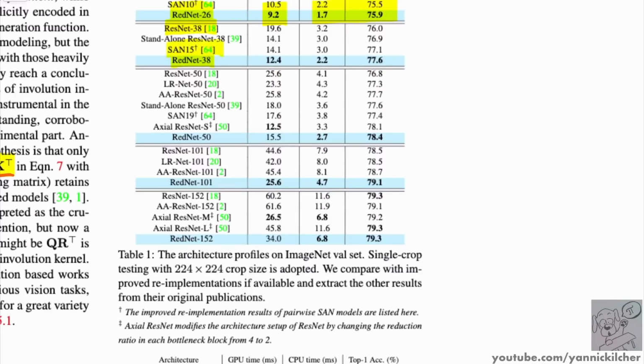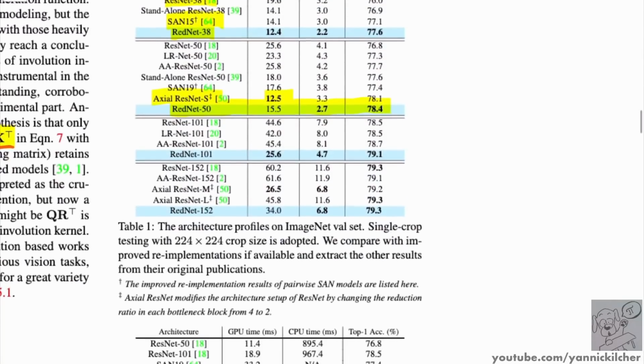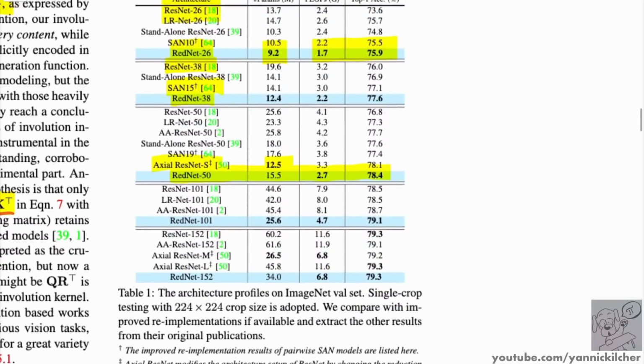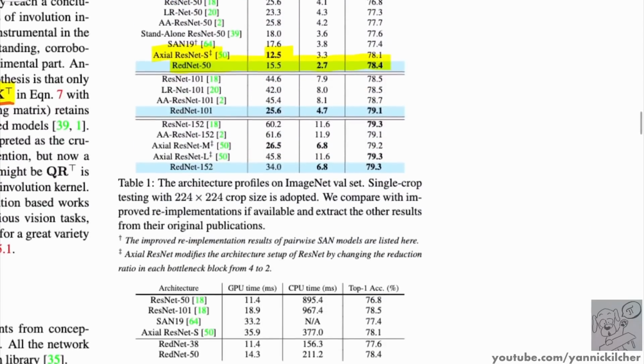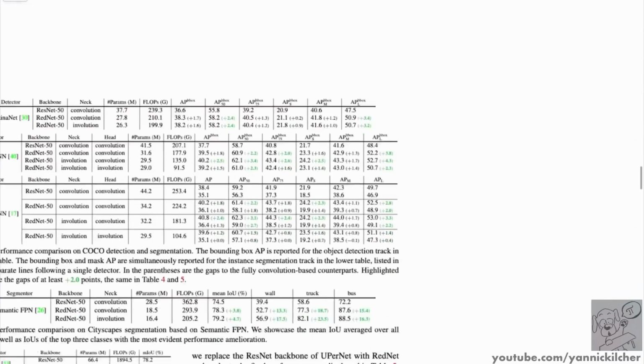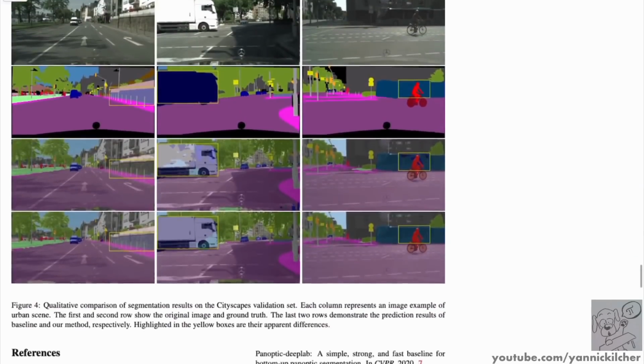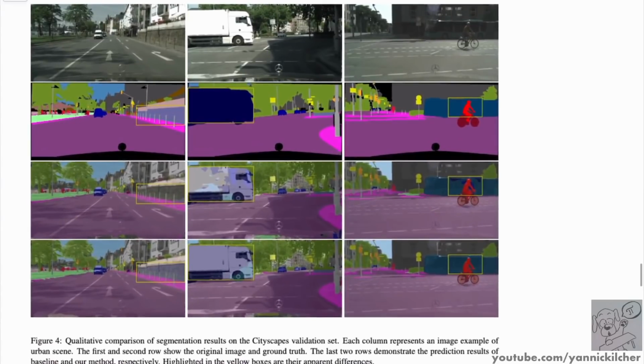This I think is self-attention. I think here's the axial ResNet, so that has a little bit fewer parameters, interestingly enough. But yeah, you can see that this outperforms on these tasks right here. So this is ImageNet. They also have different things such as this segmentation task. I think they have a picture down here. This segmentation task where they perform better.